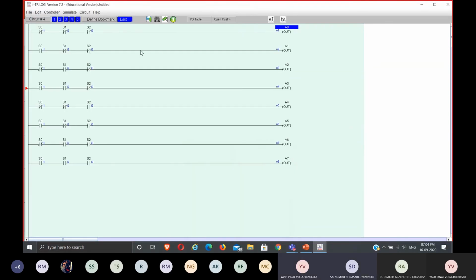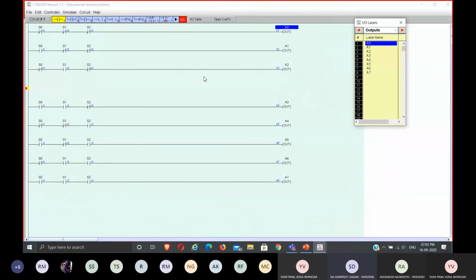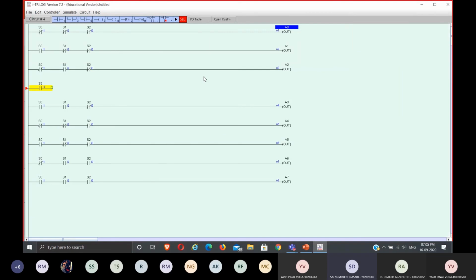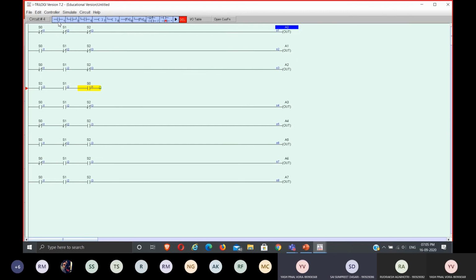Yeah, you can change it here. You can change it anyway. Say just for you two only, we can put S naught as the last input and S2 as the first input. I made a mistake, I did it like this, but you can do it like this also. For understanding, it will be easier. So this will be your MSB, and this will be your LSB. Okay, right, I understood.